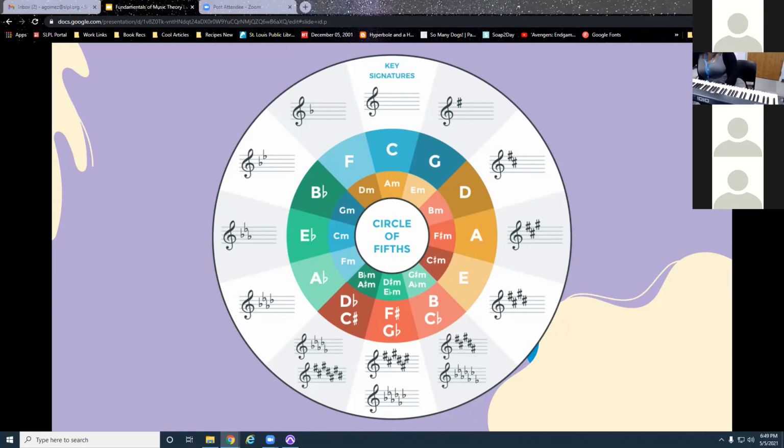And then the other thing is that you might have noticed that not every single sharp or flat or note is represented on here. These are all of the keys that have key signatures. Technically, every scale you can play is going to have a key. The key exists. We're talking about music theory, right? So in theory, that key does exist, but it would have so many sharps or flats, or in some cases double sharps and double flats, that it would be almost unreadable if you were reading it in sheet music. It would not work. So those are called theoretical keys.